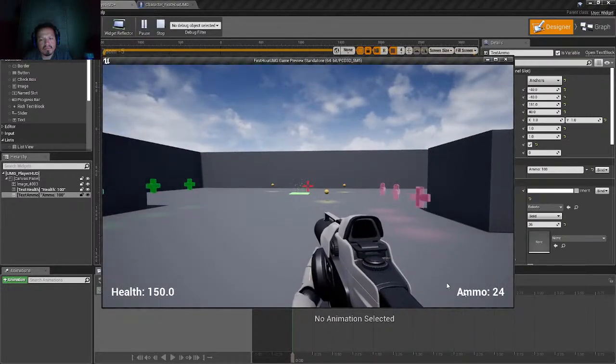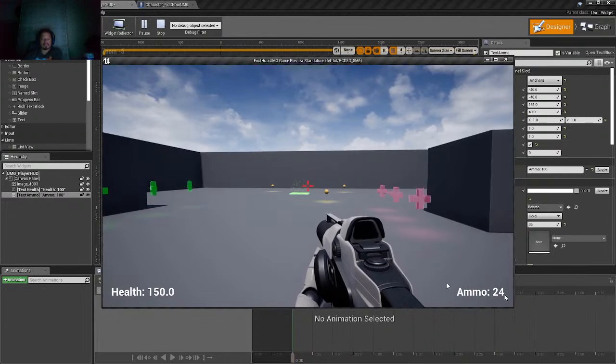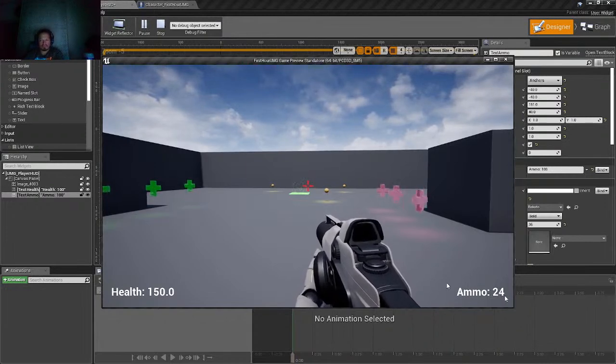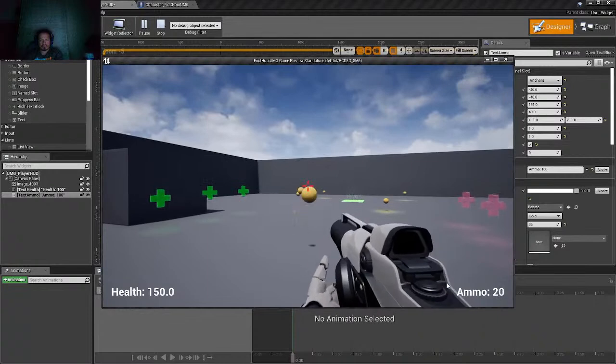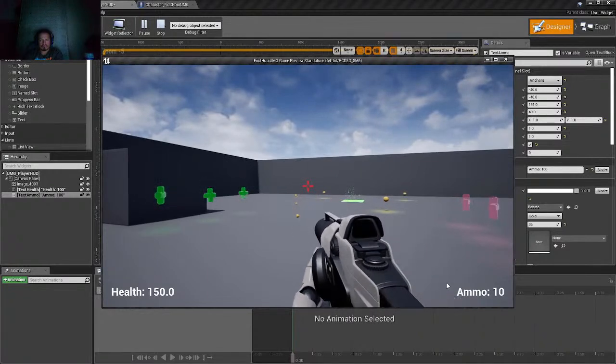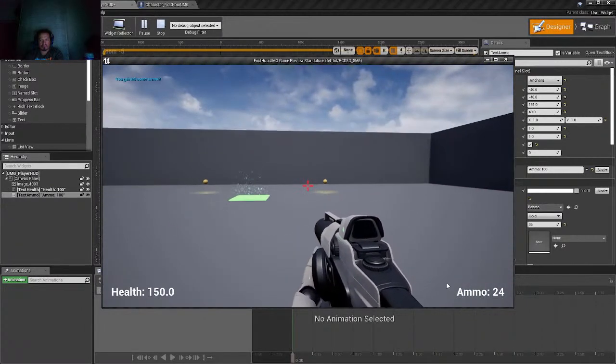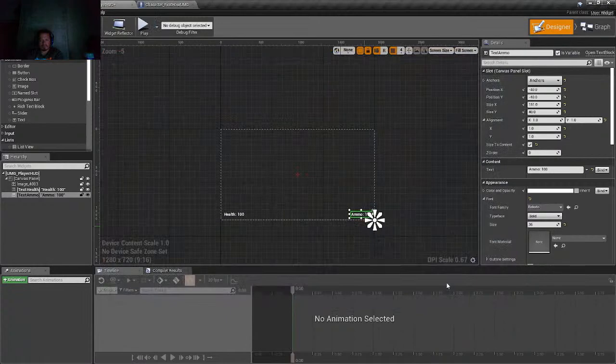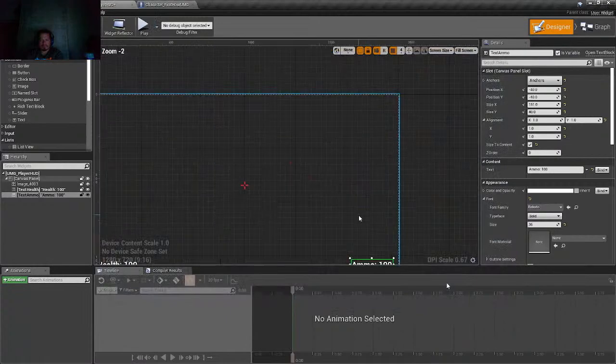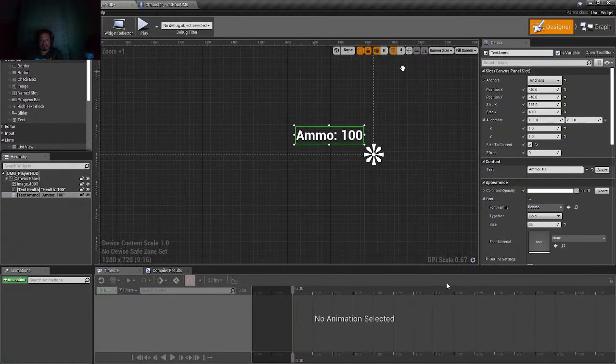So in the bottom right, we have our ammo, 24. And you'll notice again, it's anchored here to this bottom corner. If I fire enough ammo to get it down below 24, watch what happens. The entire thing moves to the right. And when we pick up ammo, the entire thing moves to the left. So our UI itself is shifting because it's not really fixed in position.